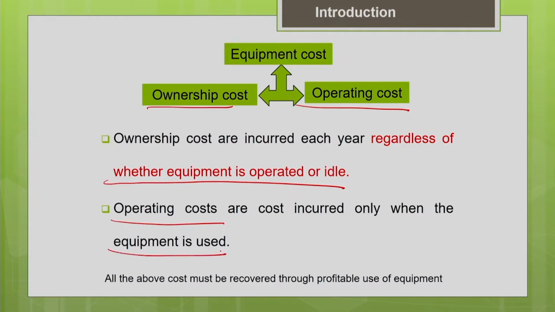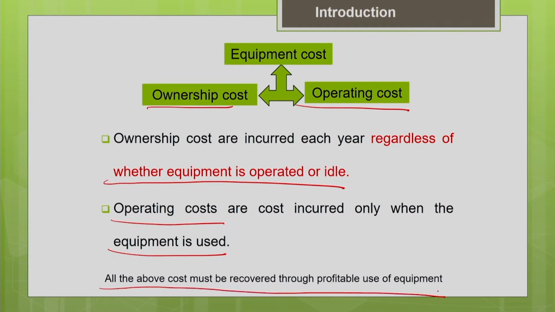When you are using your equipment, the more you use it, the more the operating cost will be, and the fuel consumption will be more. It also depends upon your project conditions. We will be discussing in depth the various components of the ownership cost and the operating cost in the upcoming slides. One thing we should always keep in mind is that all the above costs must be recovered through profitable use of equipment.